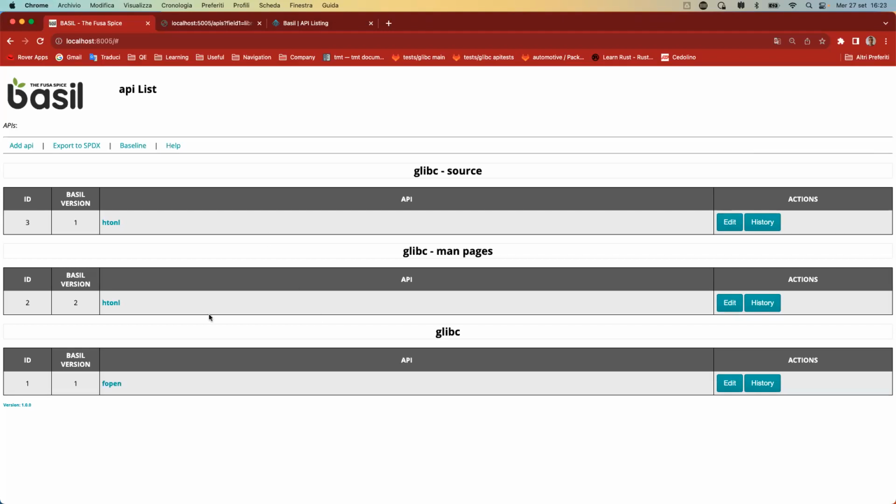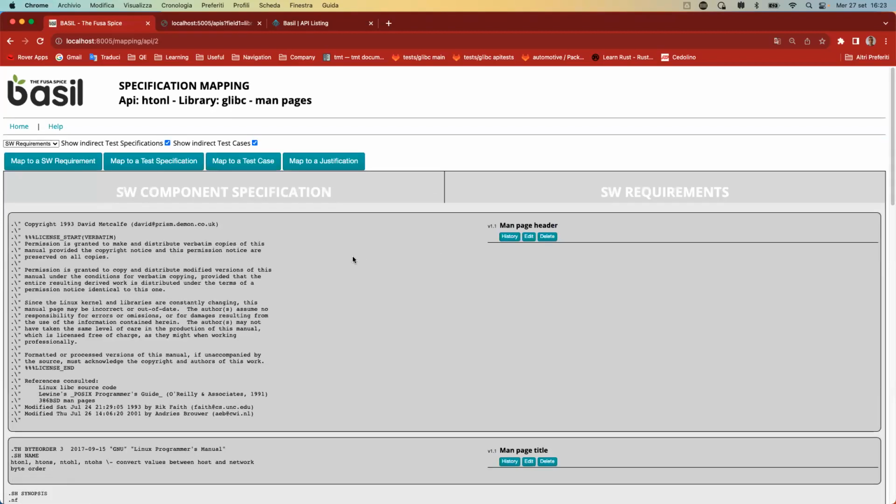So let's see what we can do going inside an API. For example, for HTML, where I use the man pages as a software specification, you will see a table split in two sections. On the left, we have the software component specification, and on the right, we have software requirements.